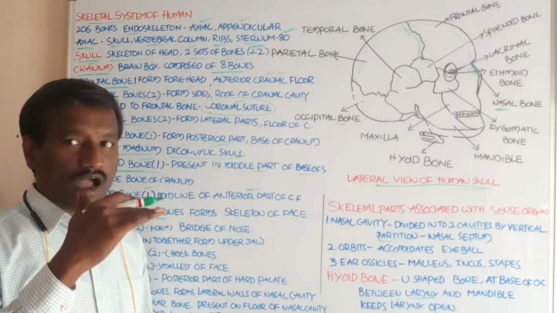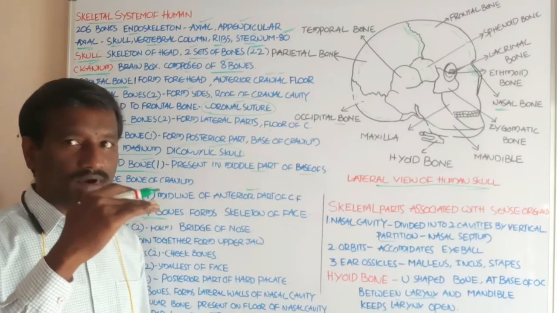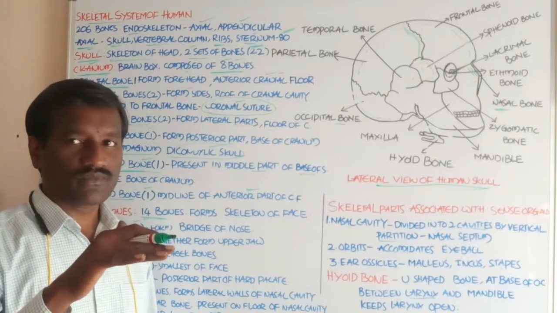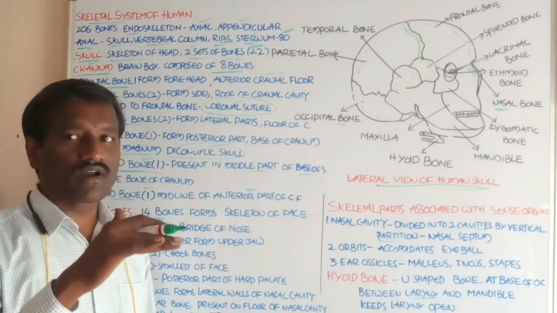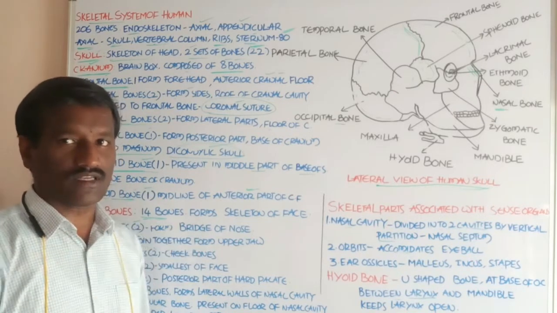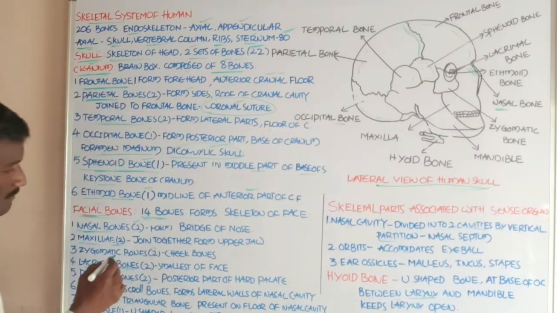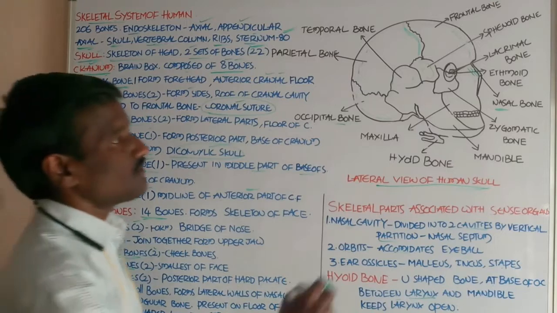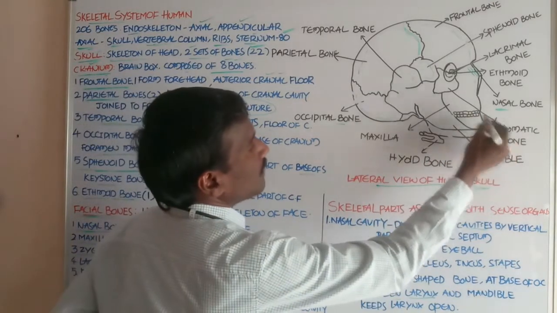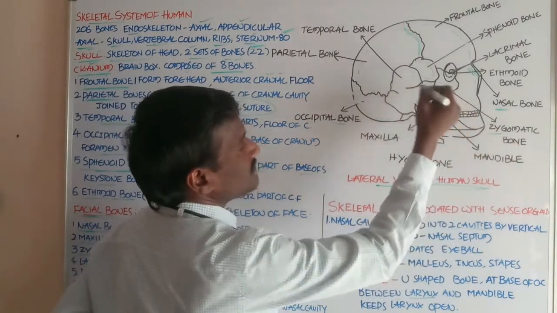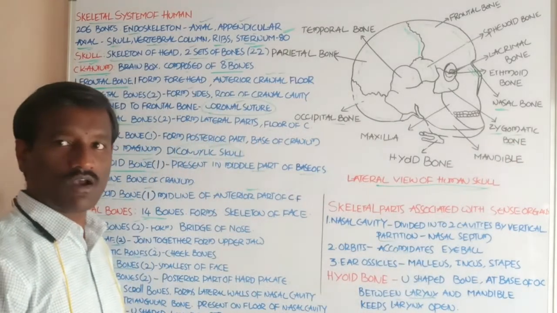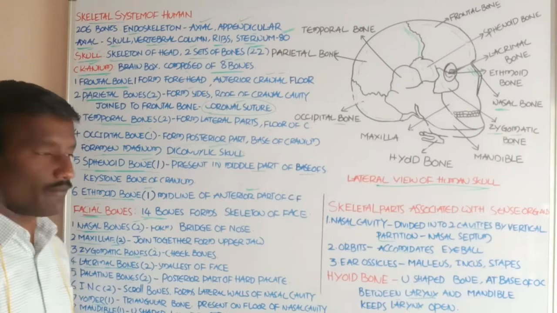This is the surface of the upper jaw that shows the sockets or alveoli, used for lodging the teeth inside. Okay, students. Next, the third one is the zygomatic bones. Zygomatic bones are 2 in number and are also called cheekbones.